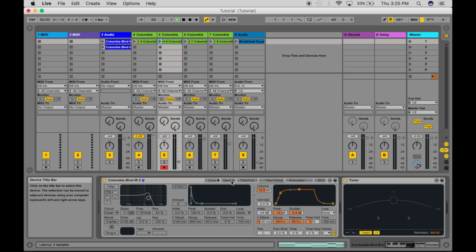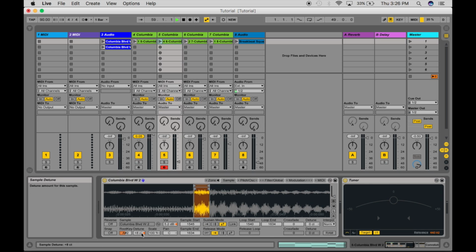So right now, yeah, this is the little snippet of the sample, and let me just play it for you. There we have it. So you're gonna see around here on the tuner that it's not perfectly in tune. And this is the little part where I'm gonna tune the sound to whatever I need.